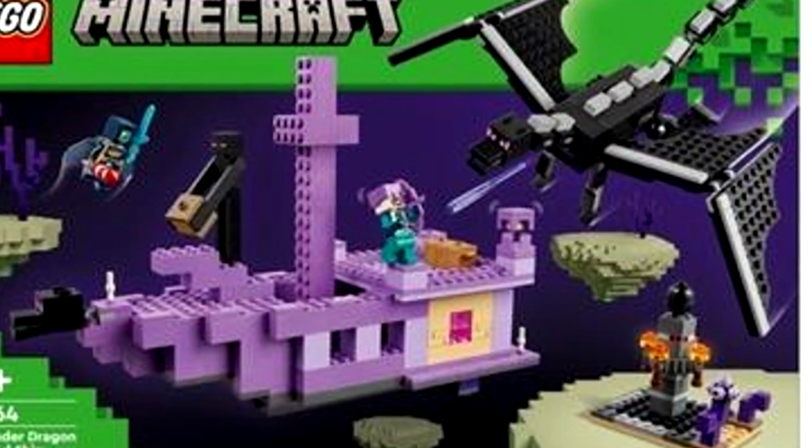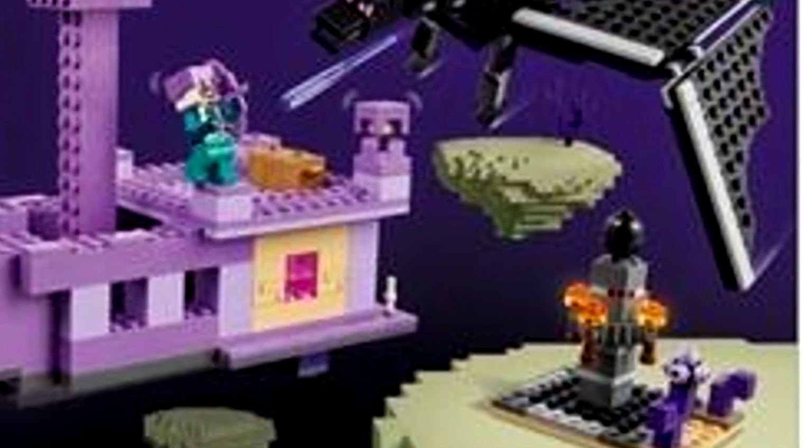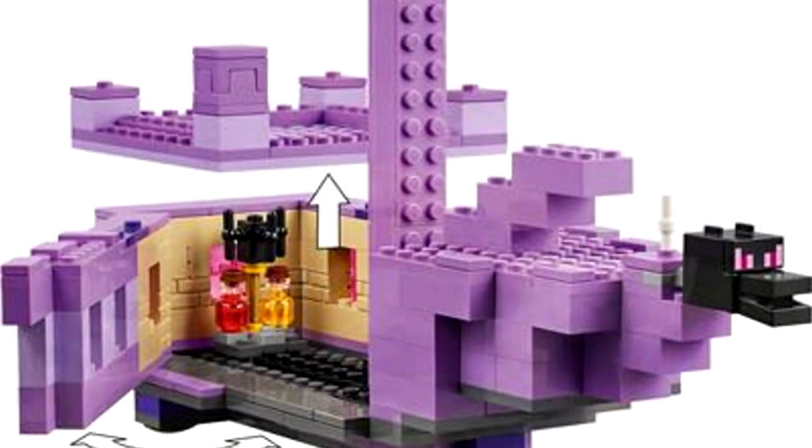The Ender Dragon and End Ship, a combo of both End Islands. This portal is much better than the last, but the egg still sucks.